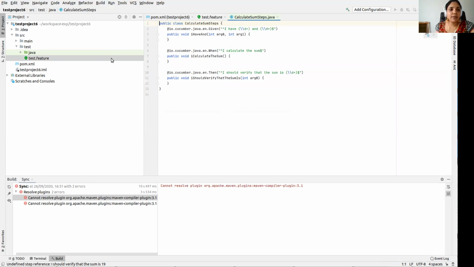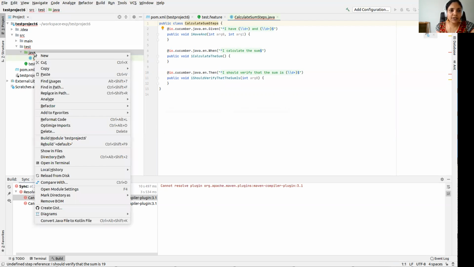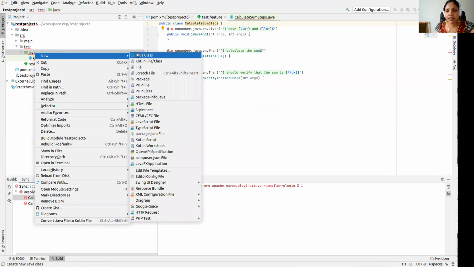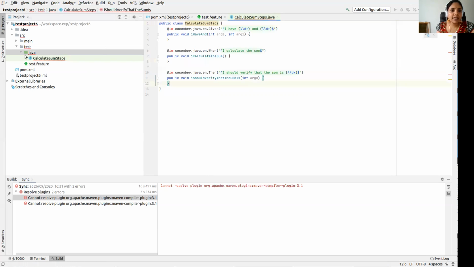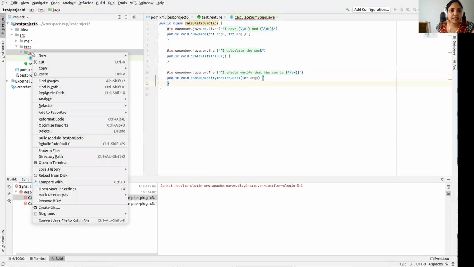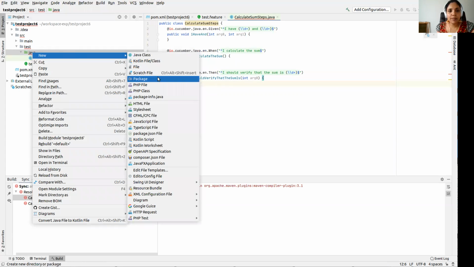So I have all my steps here, but what I'm missing is I need to create a package before I have Java classes. So let me create a package under src test Java, new package.